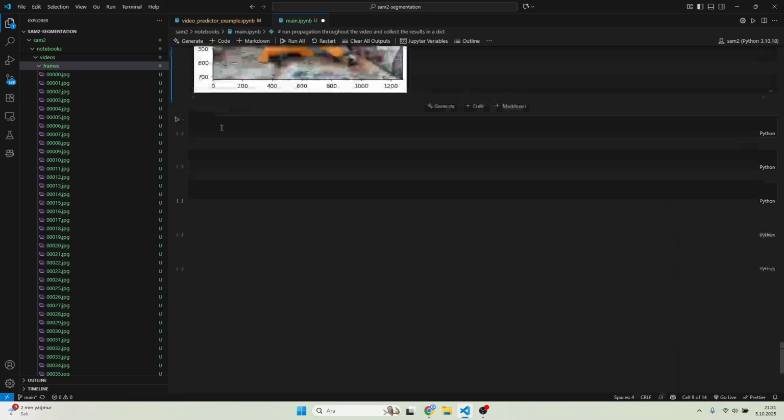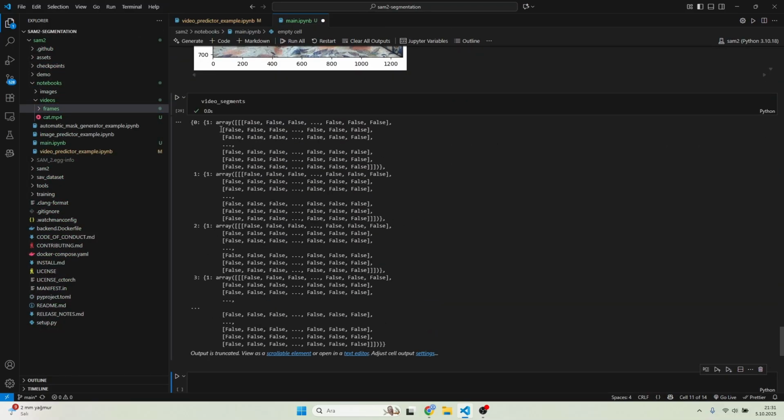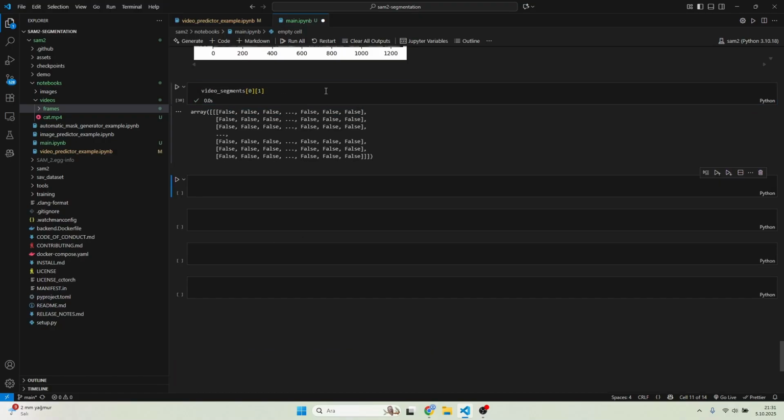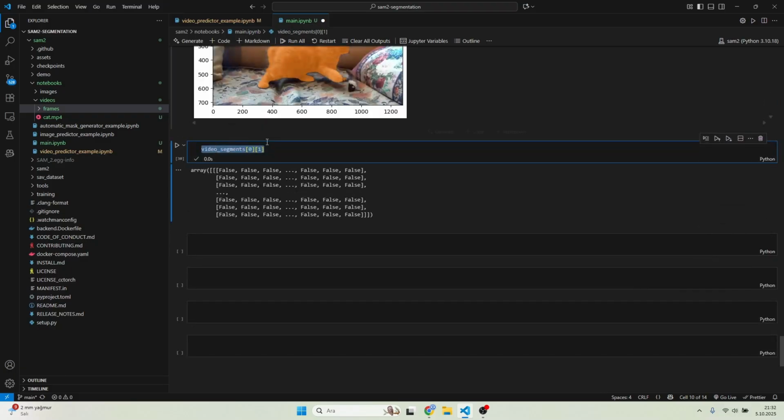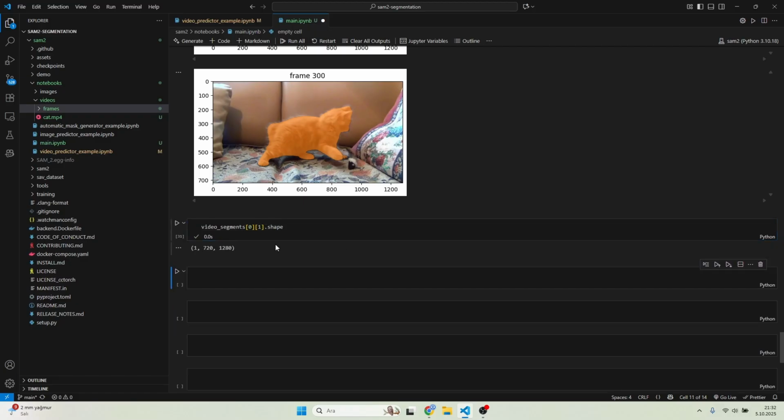Let me print this and let me close this. You see for each frame, for example frame number 0, it contains a set of boolean values, or frame number 2, again the same thing. For frame number 0, meaning the first frame, if we check the shape, you see it is the same as the image.